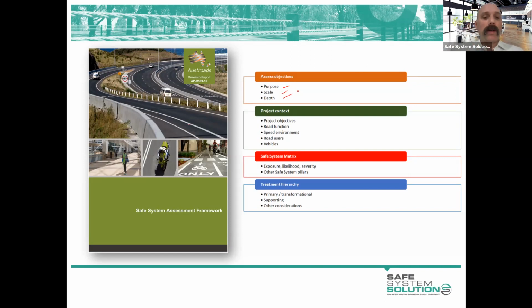So Austroads came out and managed to put together this safe system assessment framework, and it was released in late 2016. And since then, it's really started being used, and it's getting quite a bit of traction. And people have found some areas where some improvement is required, and certainly that is the case. I was on the working group for this, and there was some acknowledgement of some of the things that could be challenges, but it hadn't really played out. So there will be some improvements with it going forward.